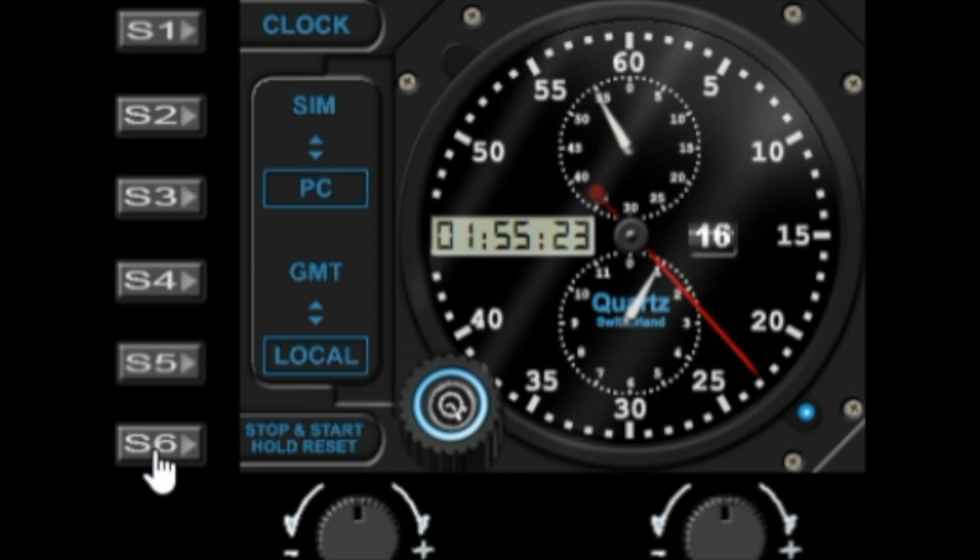So if you want to reset the timer now, you have to do a long press of the FIP, or on a virtual FIP you would just right click and that'll reset the timer to 0. So if the timer is paused and you reset, it'll stay at 0 and it won't start ticking away. And you can start, and you can pause, and right click or long press will reset.